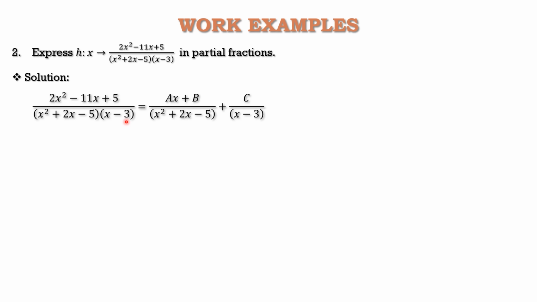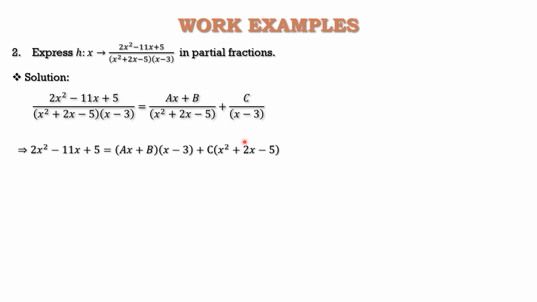So here we also have a linear factor, and the linear factor is x minus 3. So how do we separate a linear factor? We use a constant to separate a linear factor. So using this constant here, we have a, b. We cannot use a again. So in alphabetical order, we are going to have a, b. The next common letter to use is c. That's the reason why we have c divided by x minus 3.